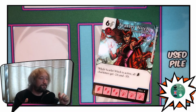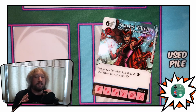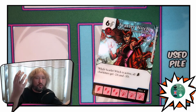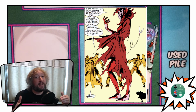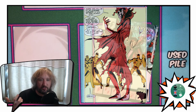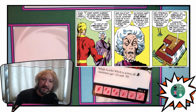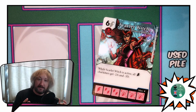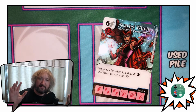And they manage to save the children, but as they do, two revelations come to light. The first is that Scarlet Witch, when she used her reality-altering powers in conjunction with her magic talents to conceive the children, took two lumps of soul from the demon Mephisto and created them out of his soul, and he comes back to reclaim them. And Agatha Harkness has turned up at this point to say, I think I know what's going on here. I think I know why the kids keep disappearing, why these demons have kidnapped the children. At the conclusion of all this, with Mephisto taking his soul pieces back, the kids just disappear. They're gone. In effect, Scarlet Witch's children have died.